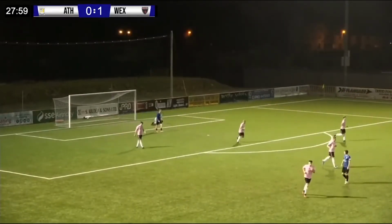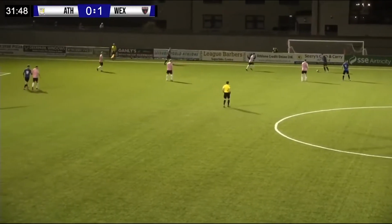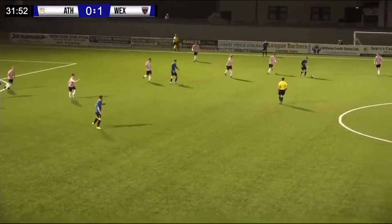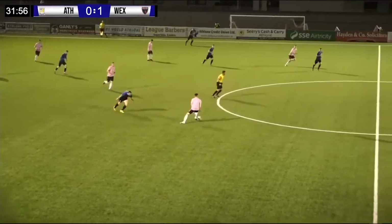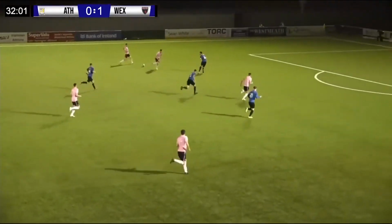And Corcoran will be very happy. Gets it to McKenna. Steps away. McKenna's pass is cut out, but Duffy picks up possession. He comes inside again, gets with his left foot out to Curtis Byrne. That's going to be short. Curtis Byrne has to try and win the tackle. It was 21 Harry Groom now, playing it forward. Overlap on the far side.